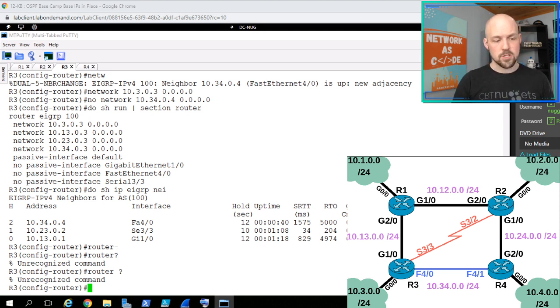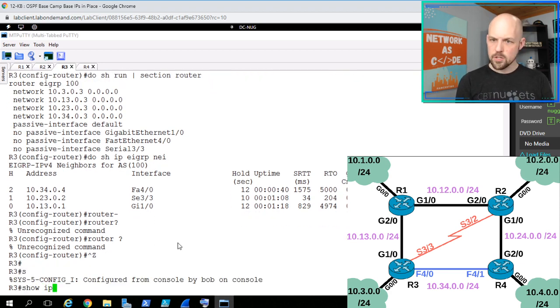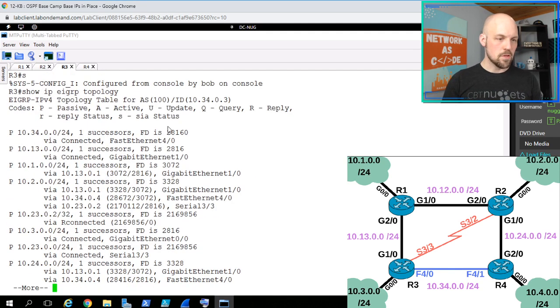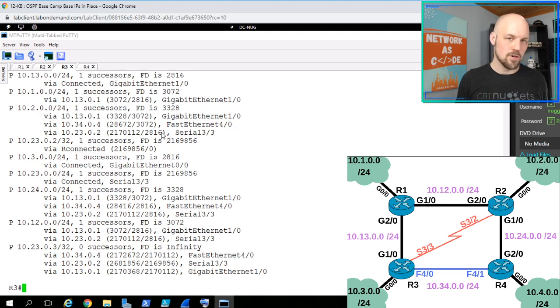All right, so let's talk about the topology table. I've mentioned the OSPF database already quite a few times for this being an EIGRP stream. You always have the information that the routing process has under the hood. So OSPF has the OSPF database, and EIGRP has the topology table. So we're going to pull that up here, and we'll just pick router 3. Why not? It doesn't really matter at this point. Show IP EIGRP topology. Okay, so the topology is going to show us what's happening under the hood.